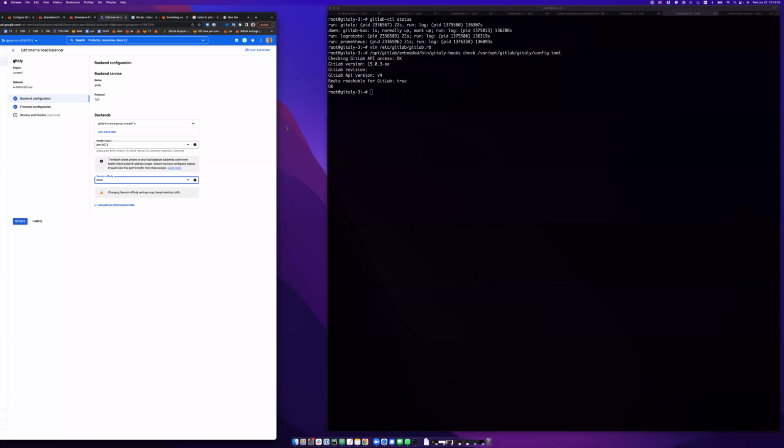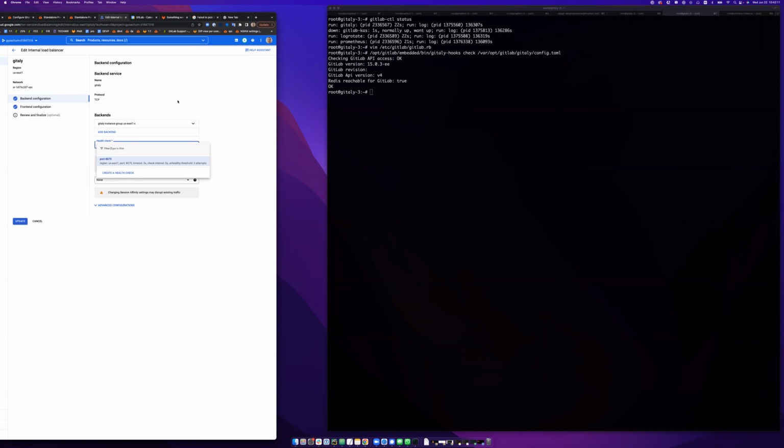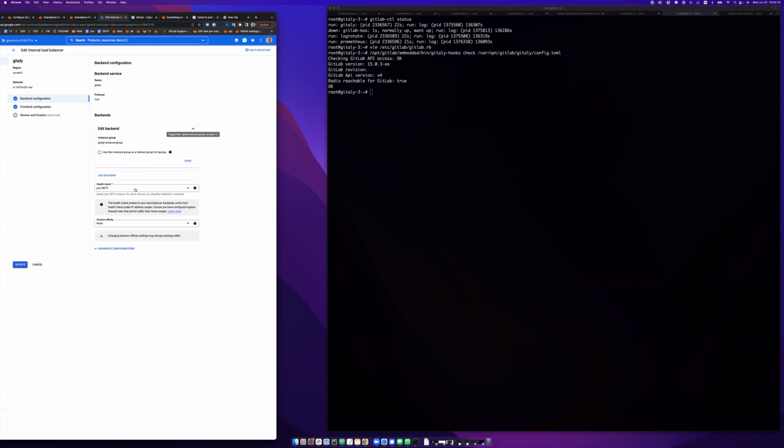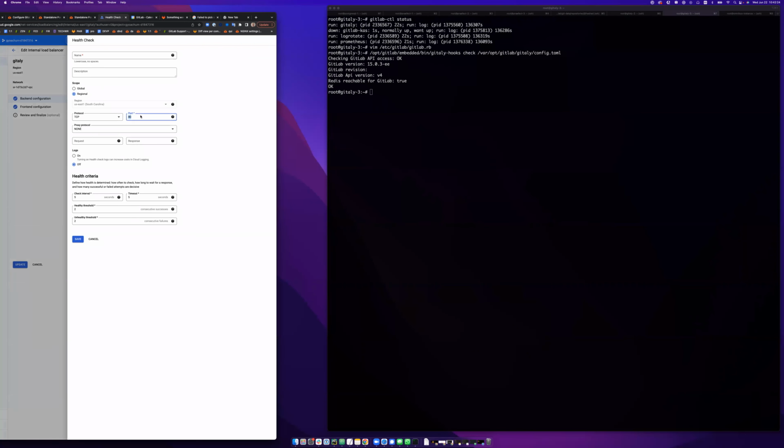Sorry, can you say that again? The port should be 2305. Okay. Yeah, because I assume you're connecting the load balancer to Prefect, not to Gitaly.